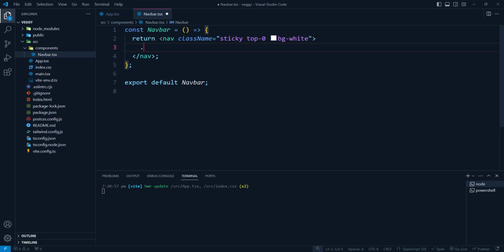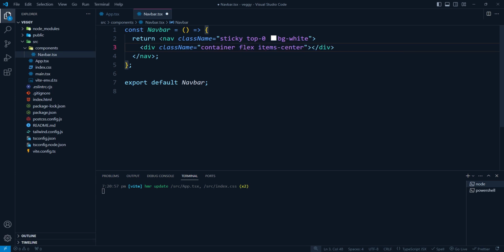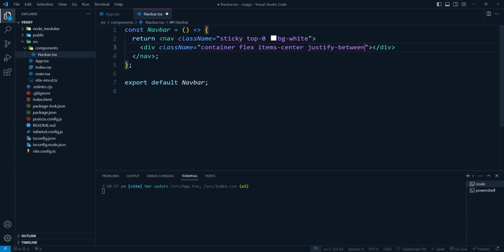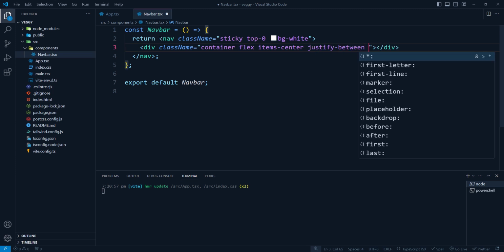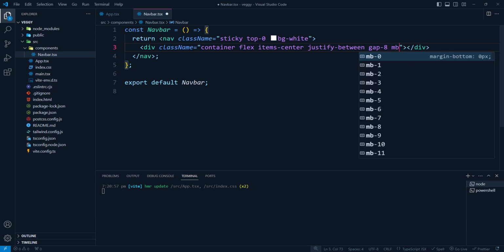Then we will take a div with the className container, flex items-center, justify-between, gap-8, mb-4 and pt-4.